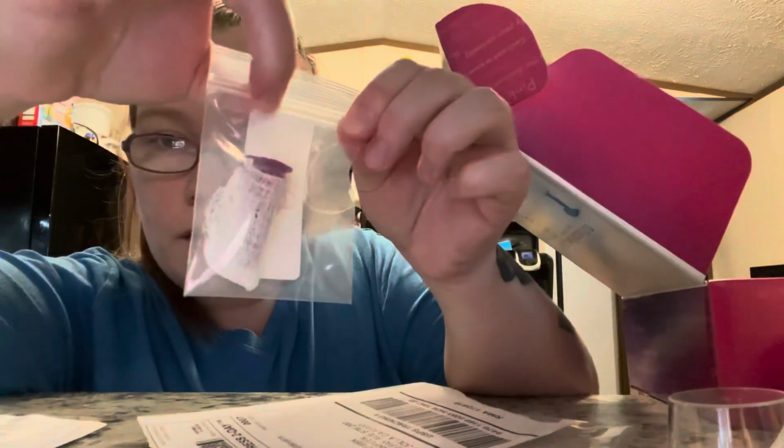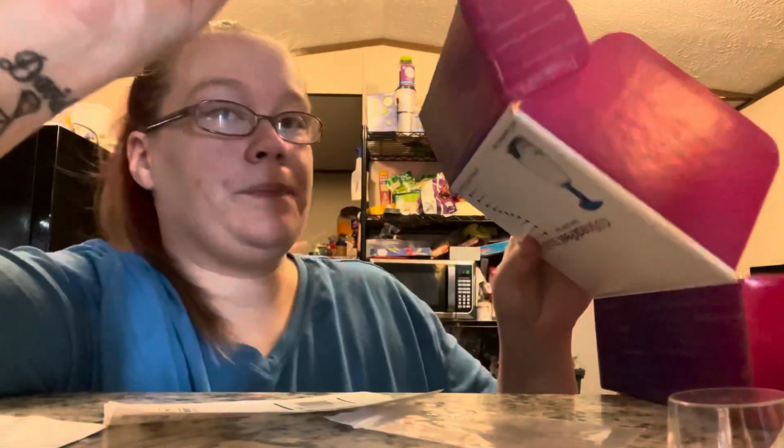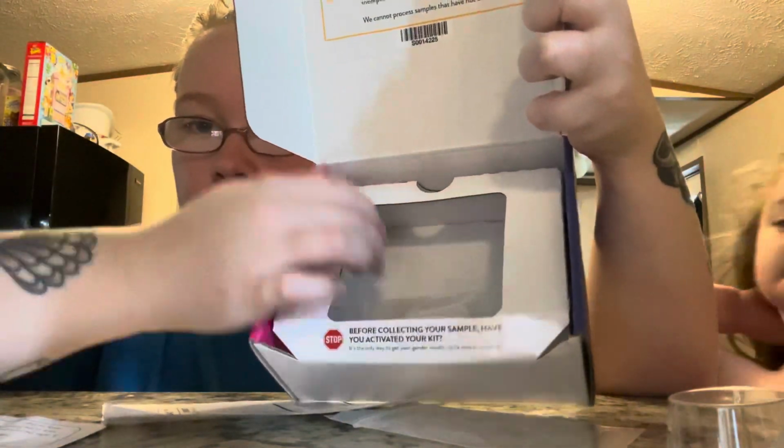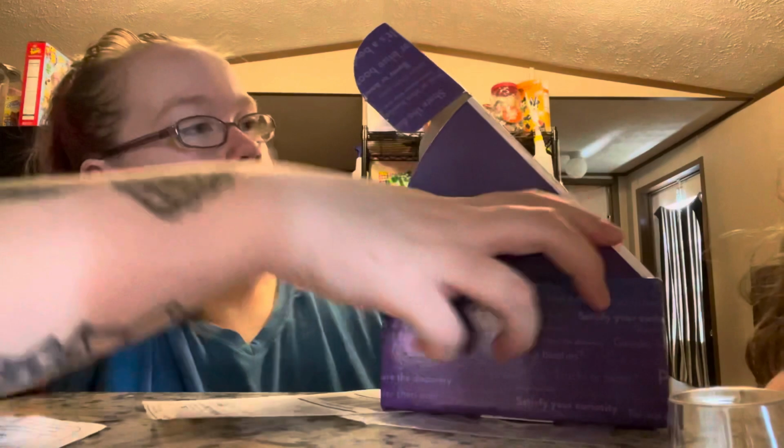Hi. Okay. And this is the only piece that you need to send back. It's a sneak peek. You don't have to send anything else back. So, place it right in there. Remove the adhesive.